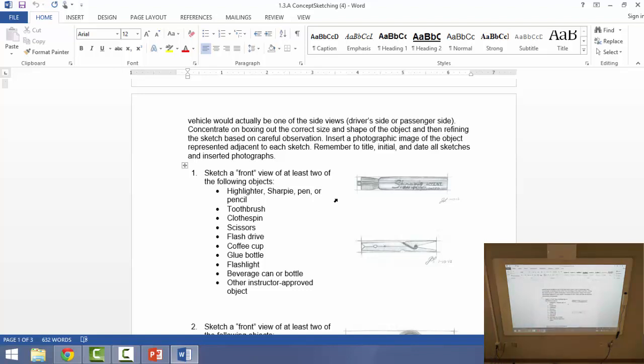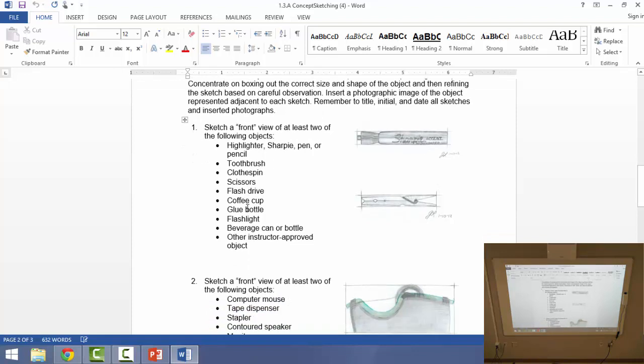So as we're working on activity 1.3, concept sketching, keep that in mind as you're selecting items to be drawn that you're identifying the front view. So within your notebook then, I want you to pick a couple of simpler items, so two specifically simpler type items. So we're looking at a list here of, it could be a highlighter, it could be a toothbrush, scissors, something that you have with you right now. So it's in your backpack, it's on my desk. I want to draw two of those within the notebook. I can use the grid spacing on the notebook pages to help me with my proportion. And I can break things down, rather than looking at the overall object and trying to draw it all at once, focus on smaller sections. If it's the item blocks, focus maybe on the wheel. I can set the proportion of drawing the circle for the wheel, I can base the rest of the drawing on that. This is not an artistic rendering, this is simply drawing what you see, like the contour of each of these objects.